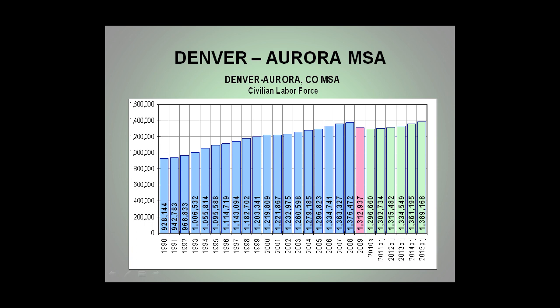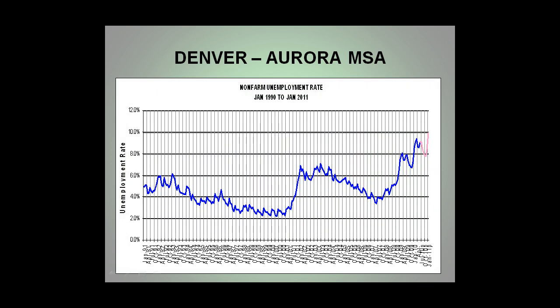That suggests to us that the employment losses are much more drastic than even we recognize now, and that many, many people would be in the labor markets if they could be. Here's unemployment rates for this market area. This is a 21-year chart. I apologize, the bottom dates are a little bit hard to read, but look at it as a 21-year time horizon. Denver performed quite well right through the middle of this particular chart when we ran into some difficulties with the dot-com boom, which did affect this area.